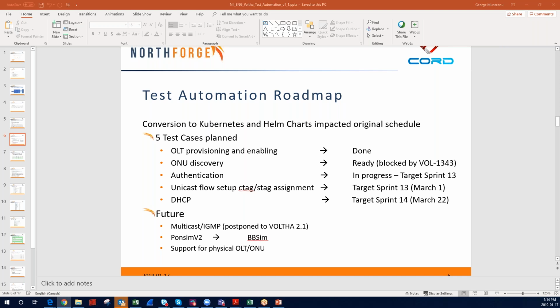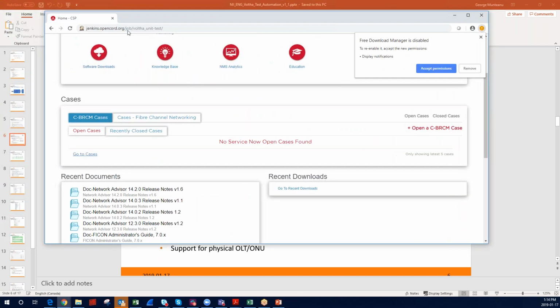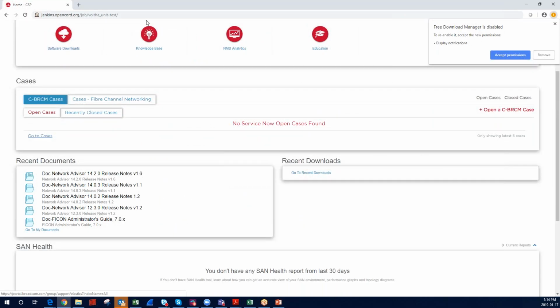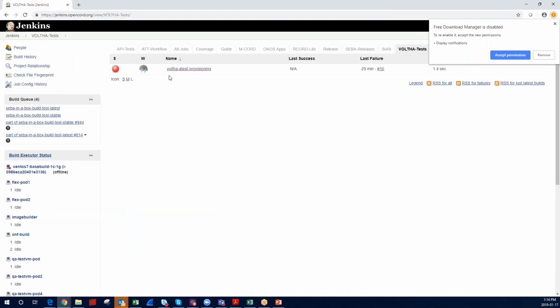And do you see any issues currently? No, but we're aware of an issue that's happened lately where the test automation server is broken, so the tests are not running right now.